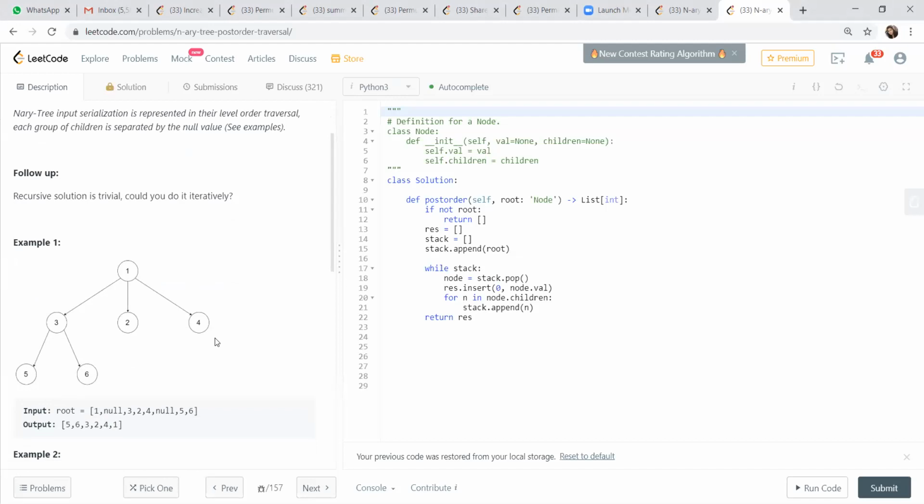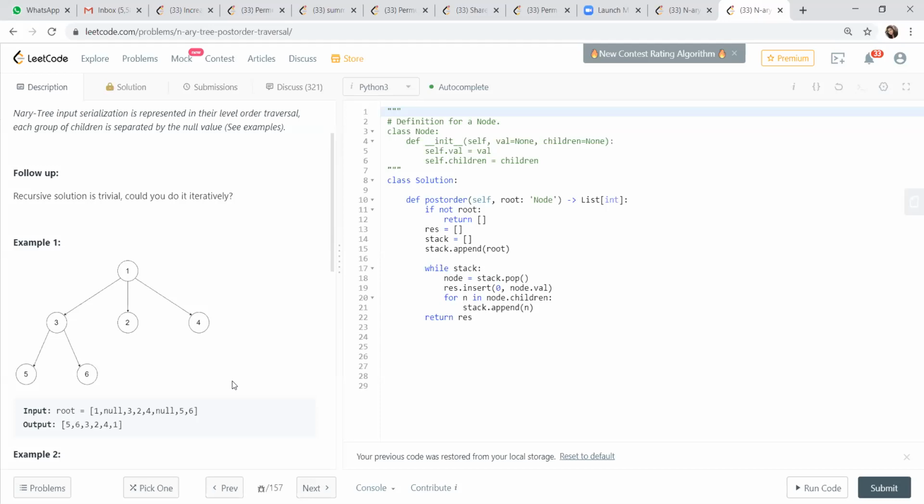Whenever we need to put something in a stack, it should be in reverse order. For example, first 1, then 4, 2, 3, and then 6 and 5. So that when we pop, we can easily pop the one which is at the top.